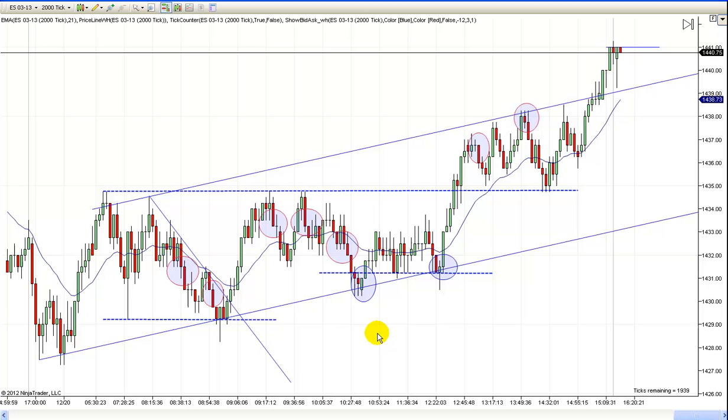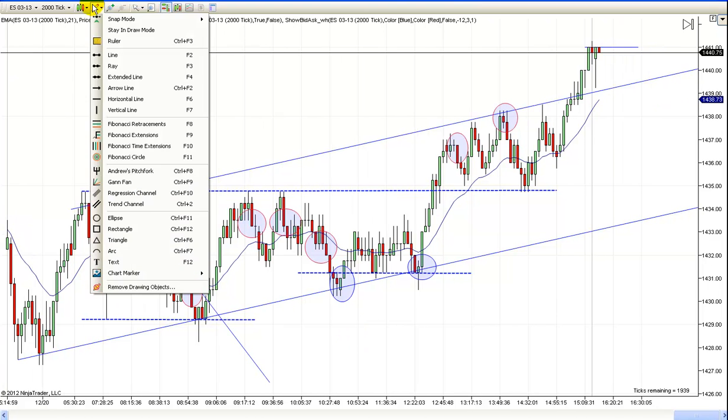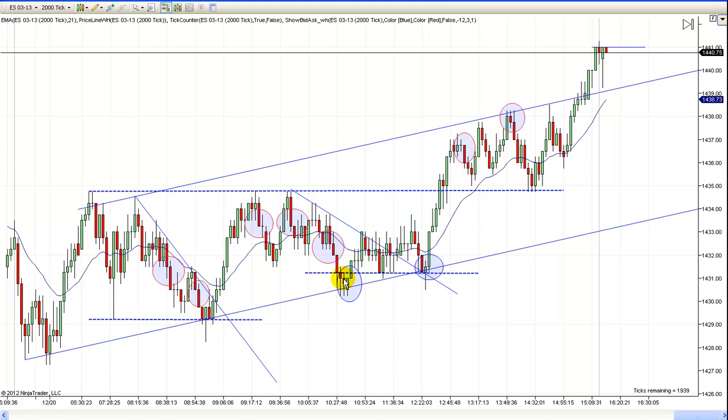And then actually you could have had a trend line right here, and you can see we broke that and came back and tested it, and then went higher. We didn't really get a retest here. I guess this was an attempt to make a retest, but that's as close as we could get.